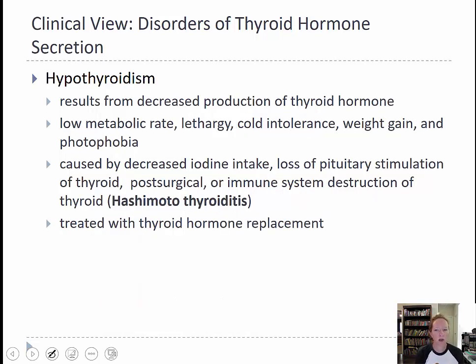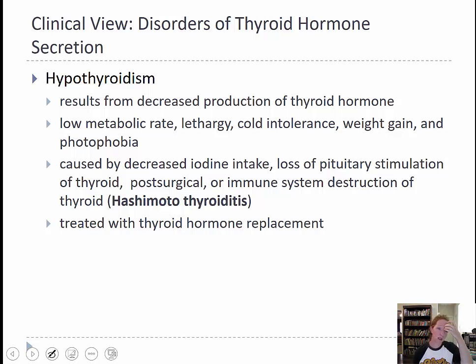Let's take a look at hypothyroidism. This is going to be where your body's not producing enough thyroid hormone. So everything is going to be the opposite of what we just looked at. Low metabolic rate. This could lead to weight gain because of that, because your body's not going in and breaking down the fat stores, or it's not using the glucose like it needs to. The glucose can be turned into fat after that. Extreme lethargy, cold intolerance. Again, there's not a lot of heat being produced because there's not a whole lot of cell respiration occurring. And photophobia as well. It's also interesting.